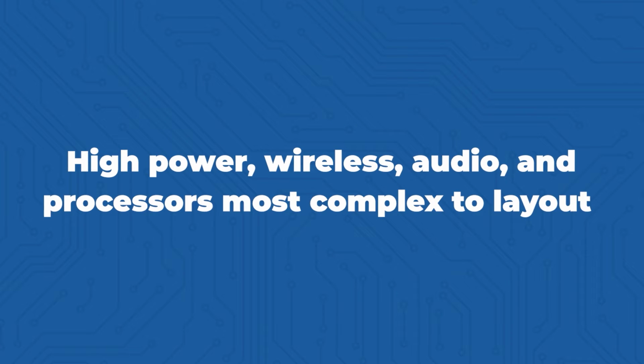High power, specifically switching regulators, anything wireless, especially custom wireless, but definitely for a lot of designs the antenna feed line, are going to be critical. Analog audio, and then fast microprocessors. Those are some of the more complicated circuits that you're going to have to deal with. And if your design uses any of these, then you definitely want to make sure that you follow the guidelines for these types of designs, or bring in someone to help with these more complex parts of your design.